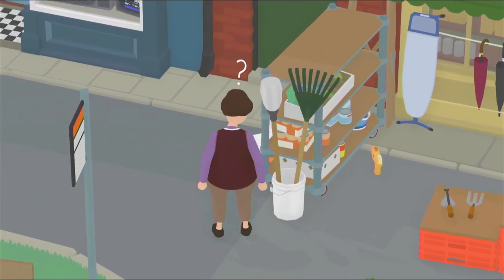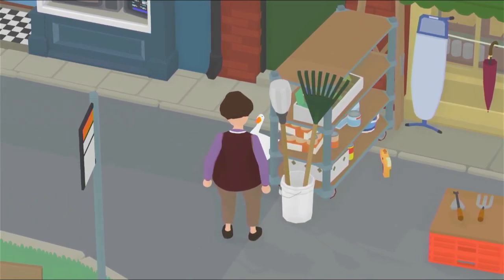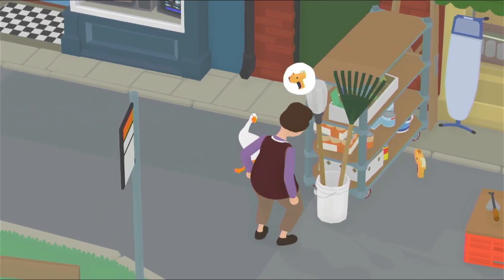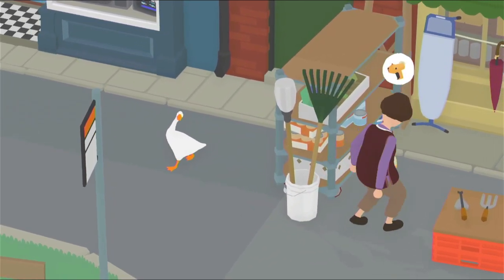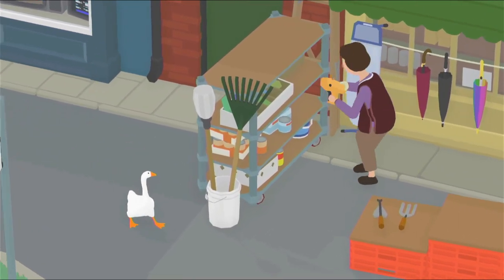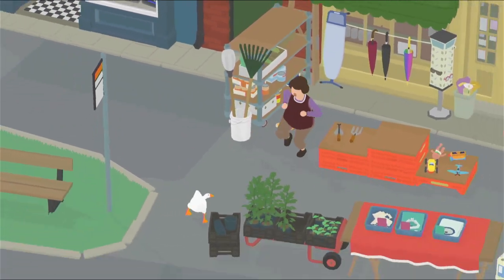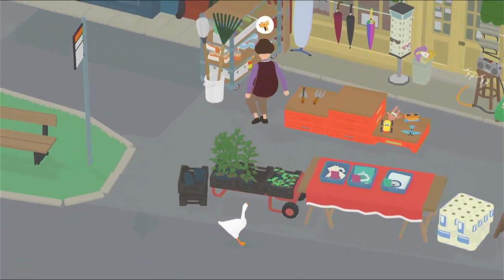Don't come over here. I'm not doing anything. You looking at me? The side angle looking at everything. It's fine. What are you doing? What are you doing over there?